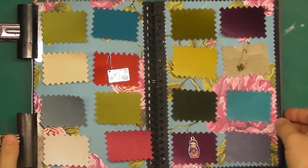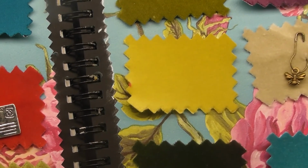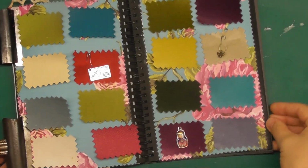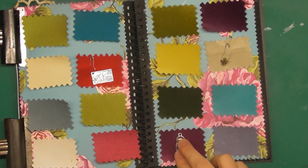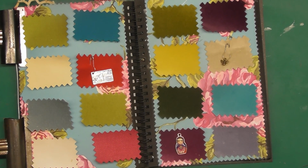I've started by pulling out some charms and putting them on. It's a little bee, and then that's a little postcard. I do postcrossing and I do snail mail and pen pals and things, and mail has been atrocious obviously now, and then another little babushka. So I'm going to start adding some of that. I think this one I'll sew on, the little charm. So it's really just a little, I'm going to call it a jewel box of things that make me happy.